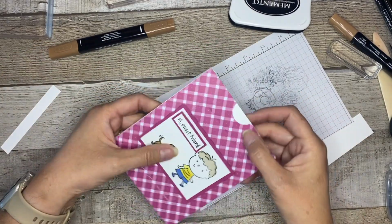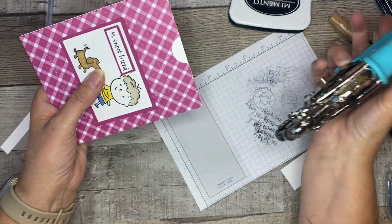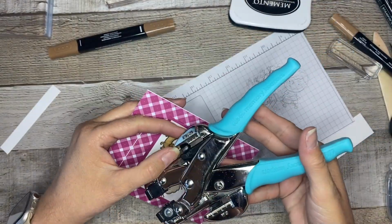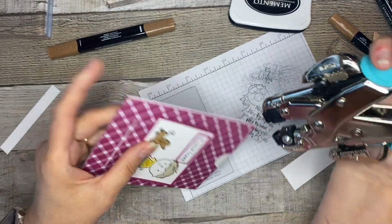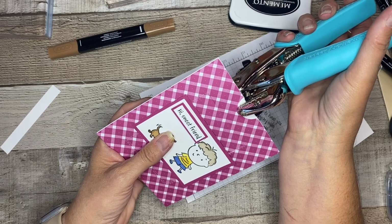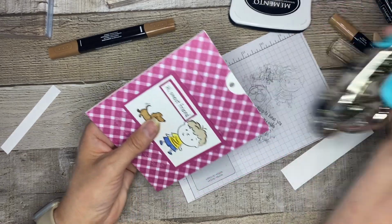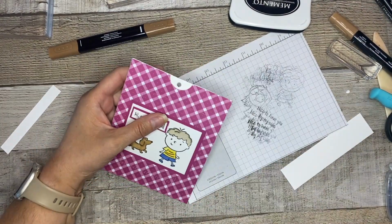So now we need to work on the top. So I love this Crop-A-Dile. If you have a small hole punch, you can use that. I love this Crop-A-Dile because I can set how deep I want the hole, and if I'm making several cards, I have everything set up already. So this one's set up here for the depth I want, and so I'm just going to center that and punch it out. And then I'll add a little piece of ribbon.